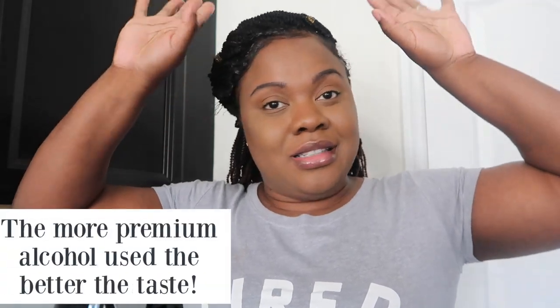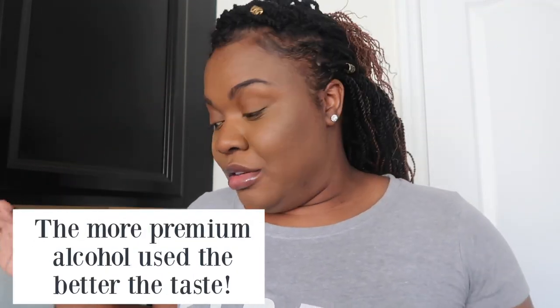And triple sec, which let me pull out. I really only use this brand, so I can't speak for other ones. There's probably better brands, but this is cheap and it's a lot. I don't feel like your drinks have to be expensive just to taste really good. I think as long as you have fresh ingredients, the more authentic it will taste. But that's just what I do. Like I said, you can use better products, but that's all I use.